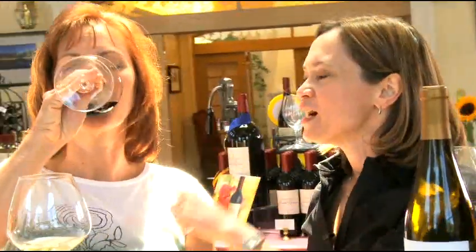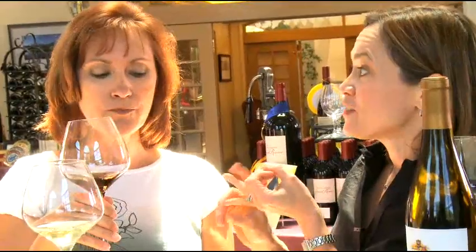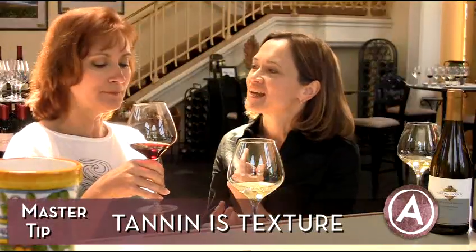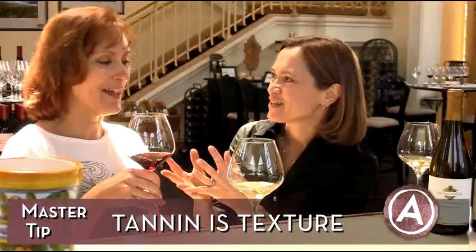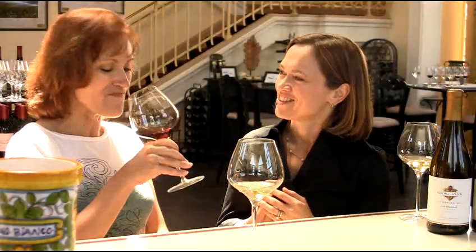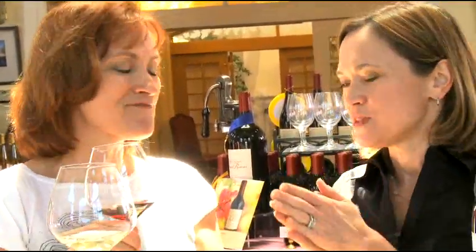Okay. 4. And when it comes to red wine, a big aspect of it, aside from the acidity and the fruit, is a whole other layer there. It's the texture, and it's called tannin. On Pinot Noir, it's very soft and silky, but you're gonna feel tannin as a texture, almost like a drying sensation on the tongue. The tannin and the acidity that you taste in the wine are the two things that are great with food. Yeah, this is still very light.